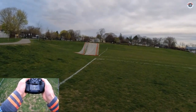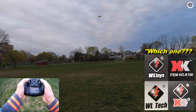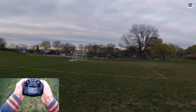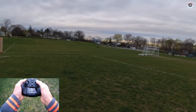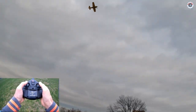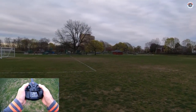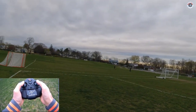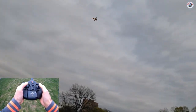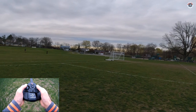I'm really impressed with the flight characteristics of this — it's slightly better than the P-40 Warhawk I reviewed just before the winter. WL Toys or XK or XKS really need to get their naming convention in one piece. This is sold as WL Toys in some stores and XK or XKS in others — it's like selling a Toyota and Lexus with two badges. I think this flies a little gentler than the P-40, which was the A220. If you like these mini warbirds, there's another review coming — a fun little plane from WL Toys, another in the A200 series.